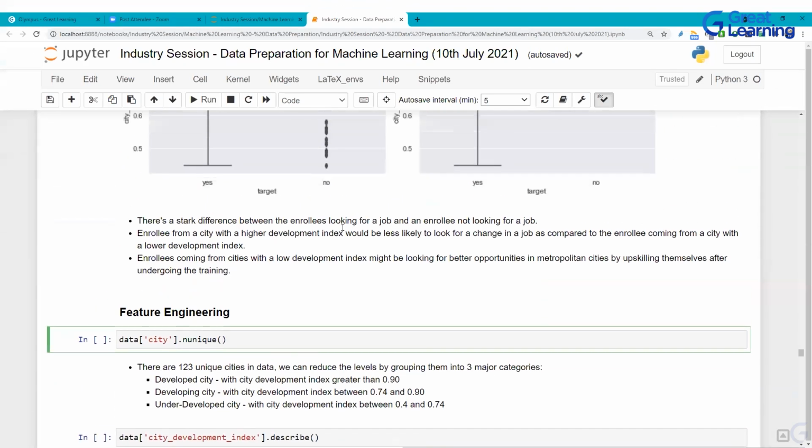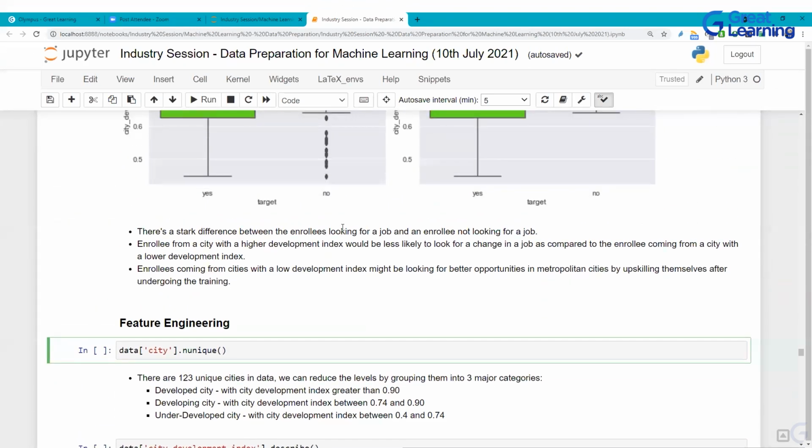Now, coming to feature engineering, I talked about creating dummy variables for so many new variables. Like you have city, where there are 123 different cities, right? So in such scenarios, instead of dummy coding all the levels, we always try to reduce the information. Let's say information is given in the form of countries. What is the high level information about a country? I can group them into continents. So if I have, let's say, 200 countries, I can group them into 7 continents, right? So that's reducing the information.